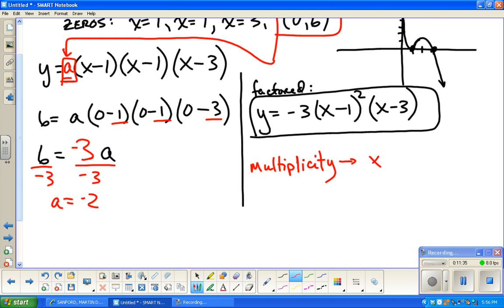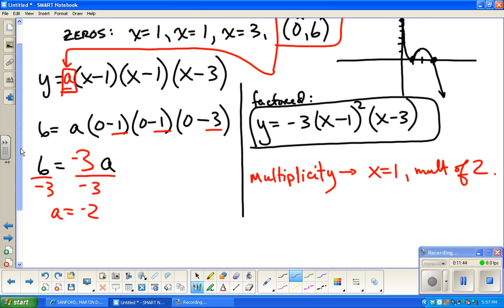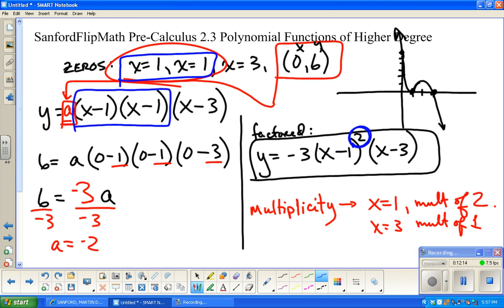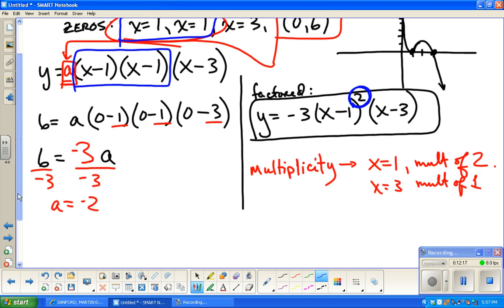And it turns out the 0 for this equation, x equals 1, has a multiplicity of 2. So the question is why? Well, mainly because it happens twice. It counts for 2 of the zeros for this cubic equation. X equals 3 has a multiplicity of 1. In other words, it's just accounting for a 0 one time. So that multiplicity happens in 2 spots. One, I'm listing those zeros here, and also notice that the factor appears twice. You can do that with an exponent, or you could write it separately like this. Okay, so it's just a term that comes up.